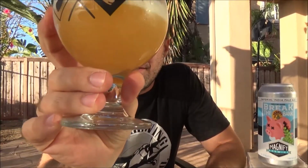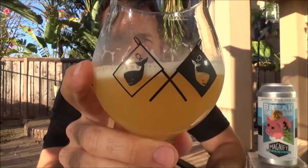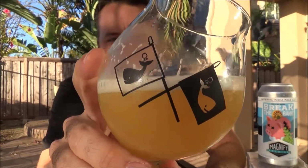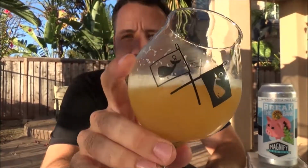Someone had said if there's a crazy amount of oats or something else in a beer, head retention doesn't really last. I don't know if this is crazy oats or what, but that head's not hanging around. But I mean, it's hazy. It's that New England style. It's turkey gravy in our behind the bar glass.